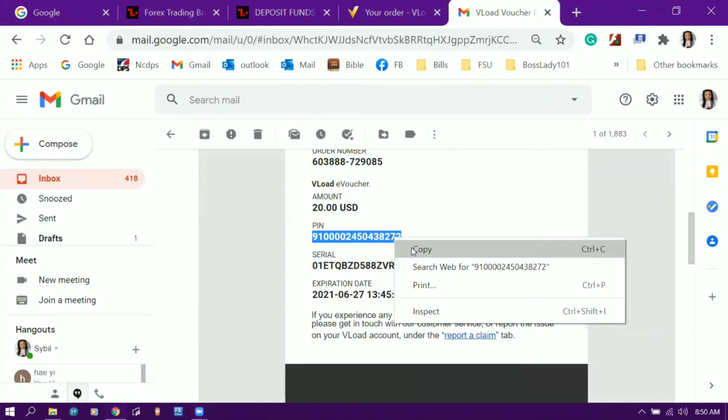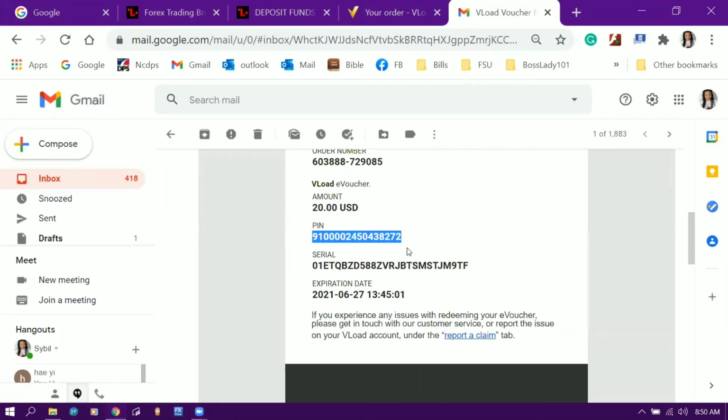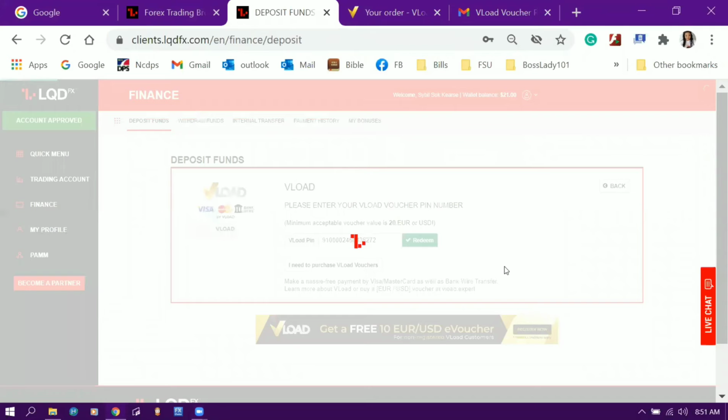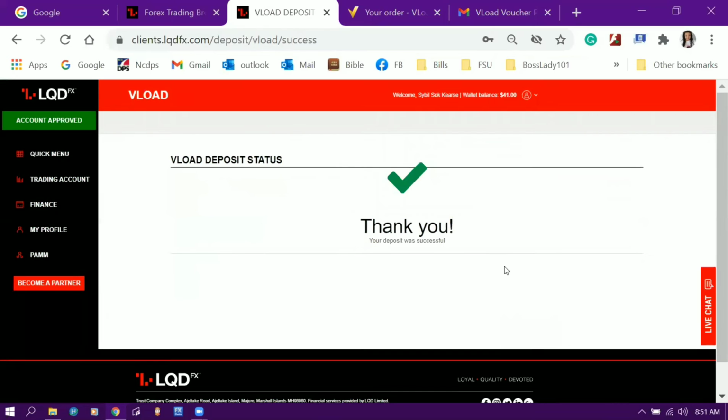So I'm gonna highlight it, I'm gonna right click, I'm gonna copy. You can write it down if that's your preference as well. Then I'm gonna make sure I'm logged into LQDFX and I'm gonna come to this screen and then I'm gonna paste it and I'm gonna redeem the money, the $20 I just purchased. And that's it. My account increased by the $20.